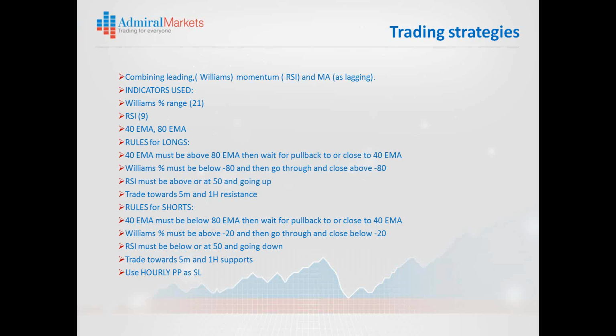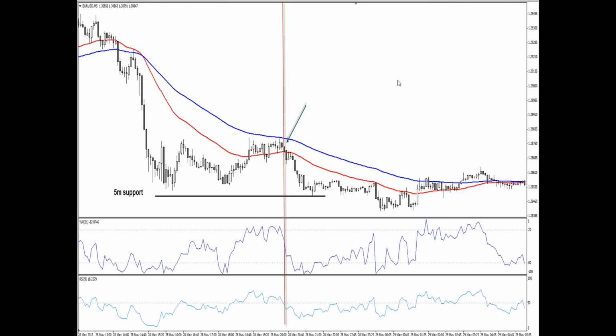Guys, I already told you, if you want to scalp the market, don't use daily pivot points. Use the 1-hour or hourly pivot point indicator. So I will now show you this. The rules for shorts are basically the same, but in our next slide you will see what it all means.